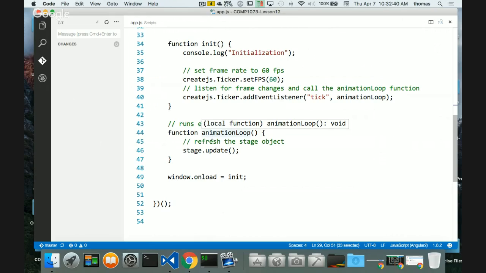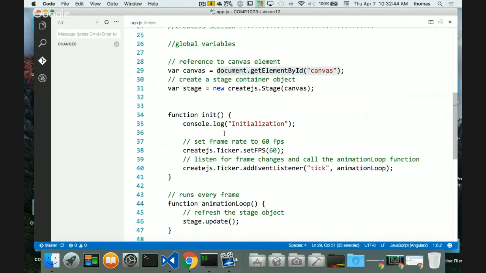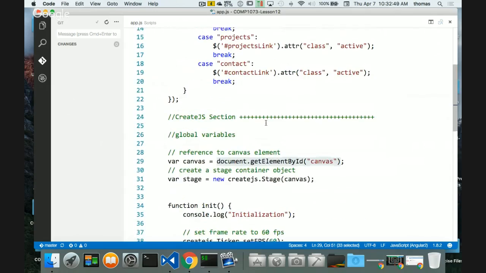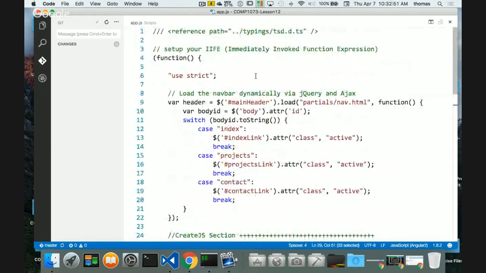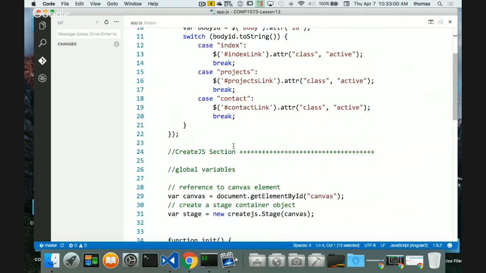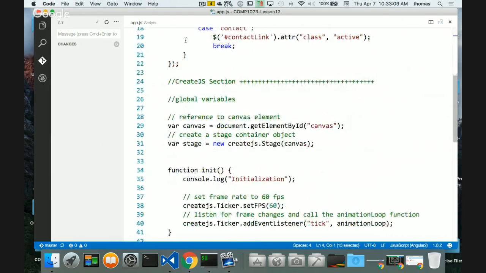Another change that I made is that I moved my references to canvas and stage inside the global namespace here, inside of my closure. Now remember, even though I say global, it's still part of this immediately invoked function expression, which is really a closure, which means it's not really exposed to the rest of my project. It's inside this project. So when I say global, I mean available to anything that's inside this file, as opposed to anything outside the file.